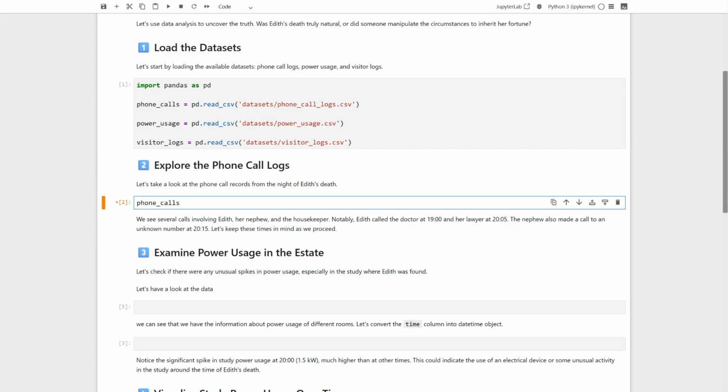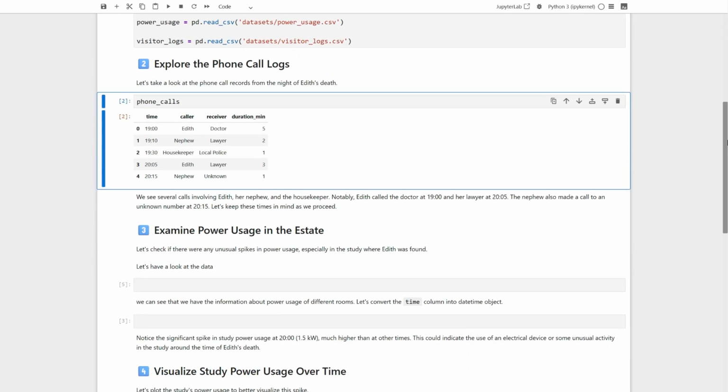It's a variable, which in Python is just a way to store information. Think of it like a labeled folder where we'll keep all the records of phone calls made around the time of the crime. We'll dig into this data to see who was talking to whom and when. Every good investigation starts with the basics. And in this case, it's the phone_calls.